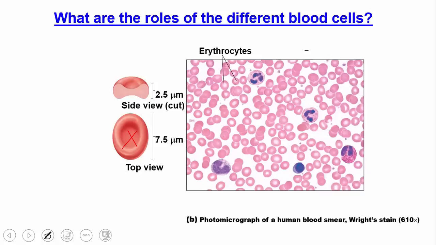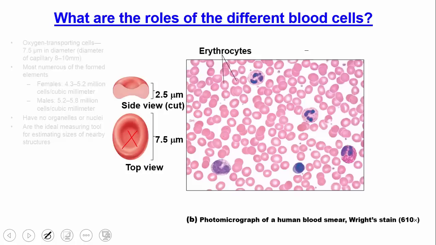Also, if you ever watch a CSI or a detective show on TV, you might note that at a murder scene they'll put a quarter down or some dollar bill to give you a scale when they snap a picture of the scene. Erythrocytes are really used in that aspect in biology a lot. The reason is they're so uniform in size that if you have an erythrocyte in your field of view, you know that the diameter, for example, is going to be right on 7.5 micrometers. So it's really a nice thing to use for that aspect of it.